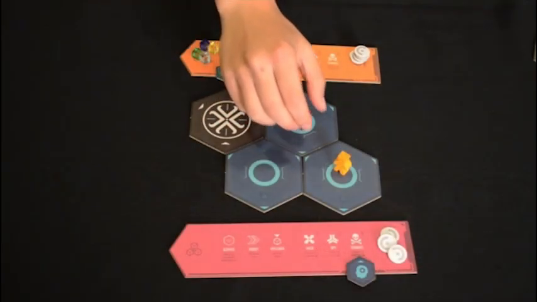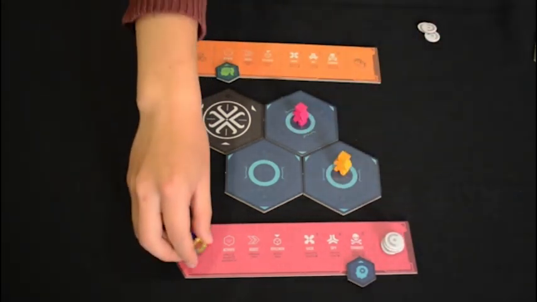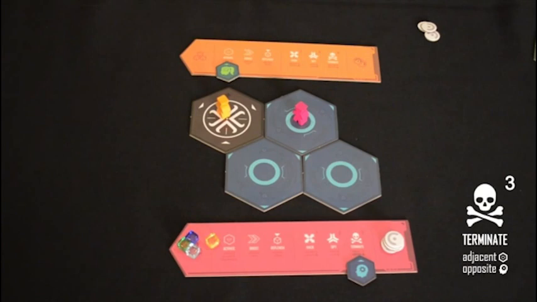Terminate. Terminate allows you to take all the data blocks from the opposing agent as well as all their knowledge tokens. It also resets their agent to the beginning black tile. Terminate has the same conditions as hack. You must have chosen the opposite augment as well as be next to the player.